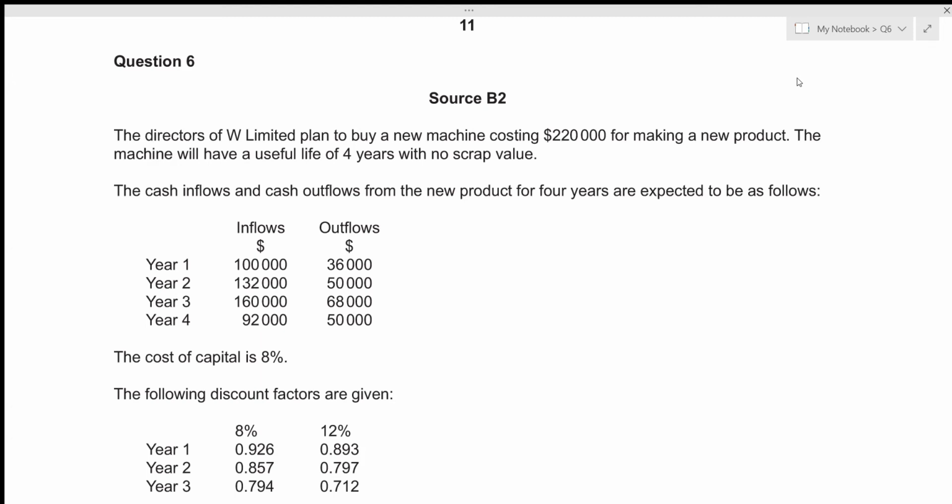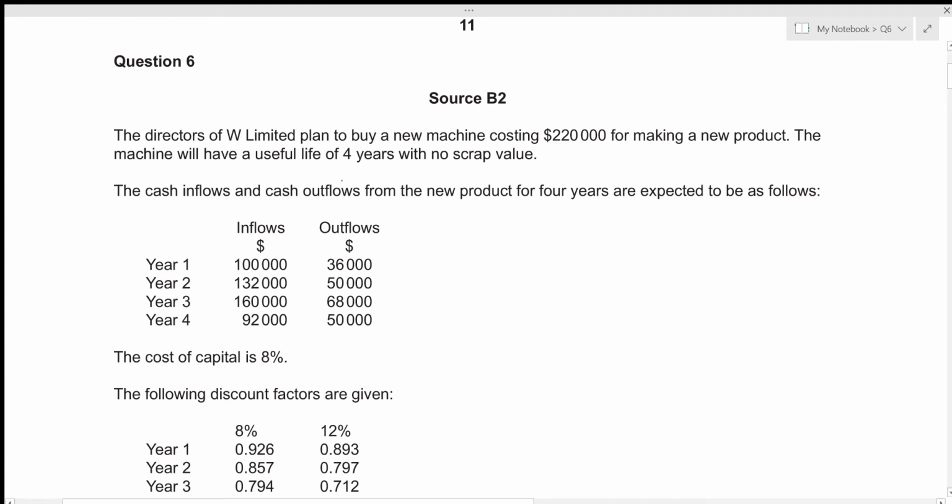Hi everyone, today we'll be going over accounts, May-June 2021, paper 3-1, question number 6. This is structure paper 3, which consists of 6 questions, each of 25 marks, and we are also given a time limit of 3 hours. So we will be attempting to solve each question under 30 minutes. This question number 6 is a part of section B, which relates to cost and management accounting. Now, without any further delay, let's get started.